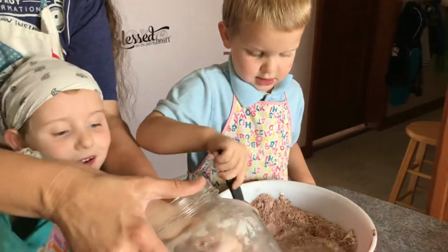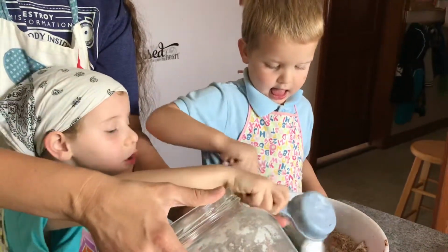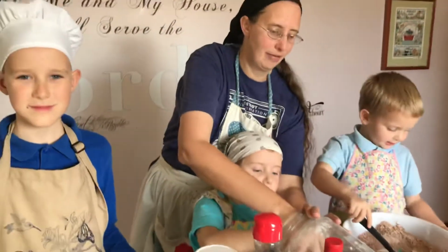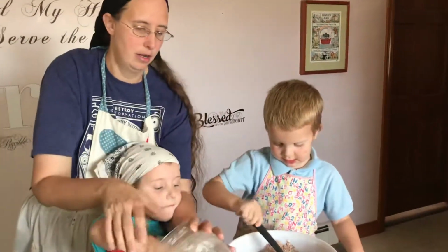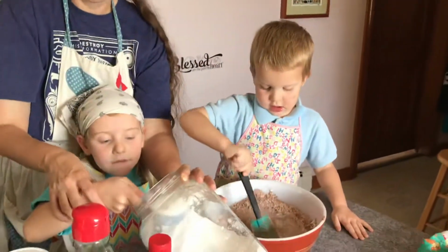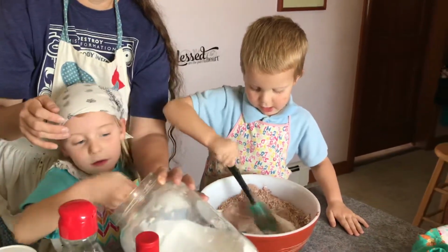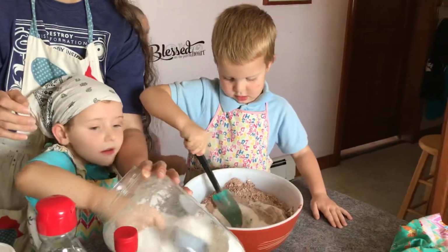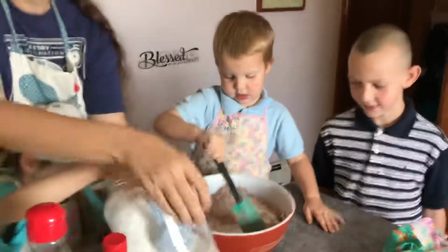1. This recipe is great because it's okay if it's not exact. Some recipes are very important that it's very, very exact. But this one is a little easier for kids because if it's not quite exact, it still comes out. 3. 4. 5. Good. 6. Okay, put that back in.